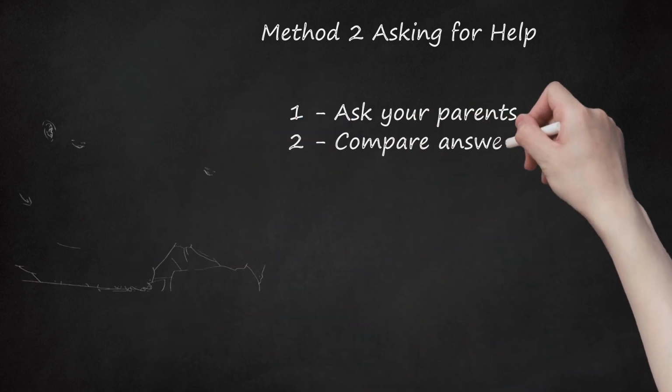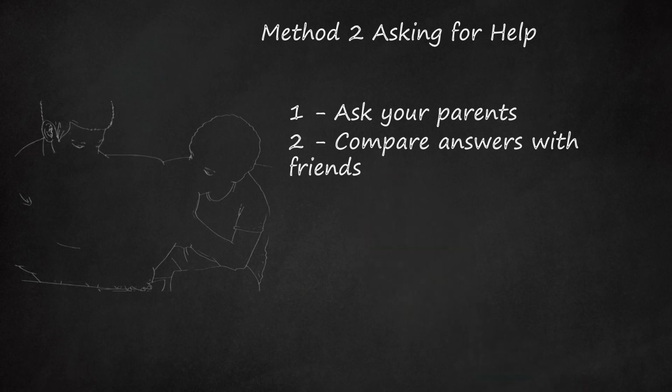2. Compare answers with friends. You can do this after school or before school if you have time. You can also call your friend in the evening and go over your homework together. If you both found the same answer, you know that your work is likely correct. If you found different answers, you know that at least one of you is wrong, and you can try to find the correct answer together.